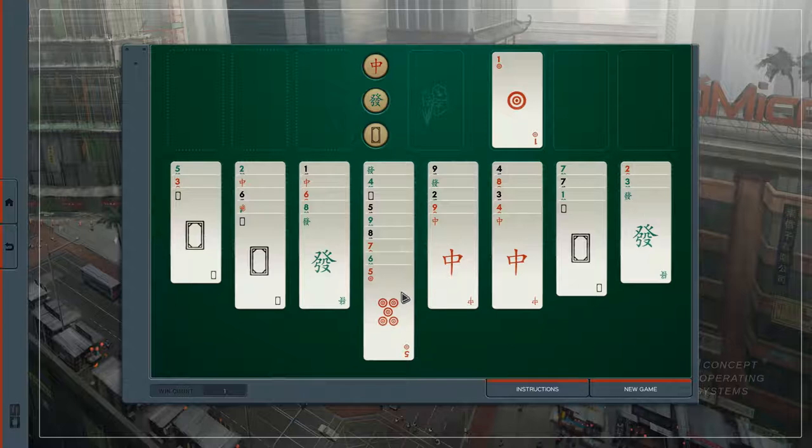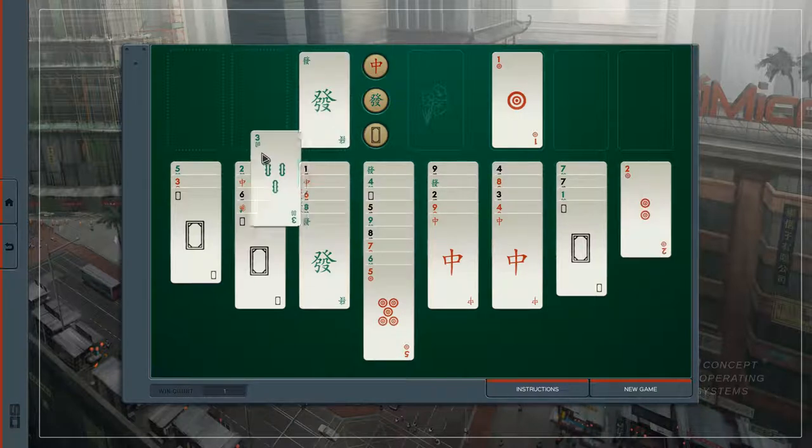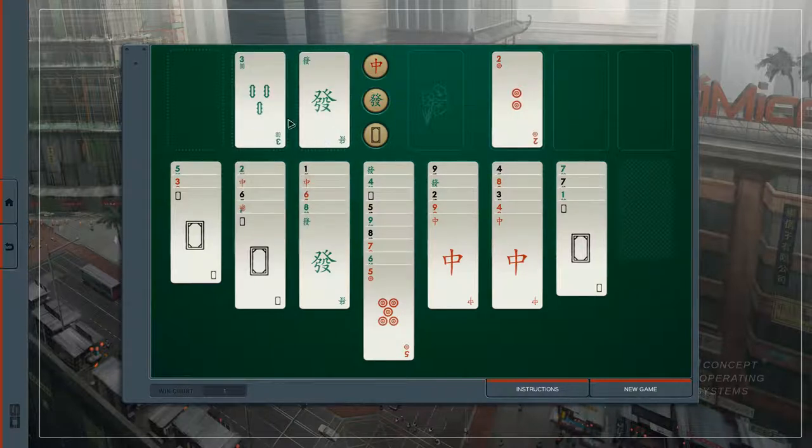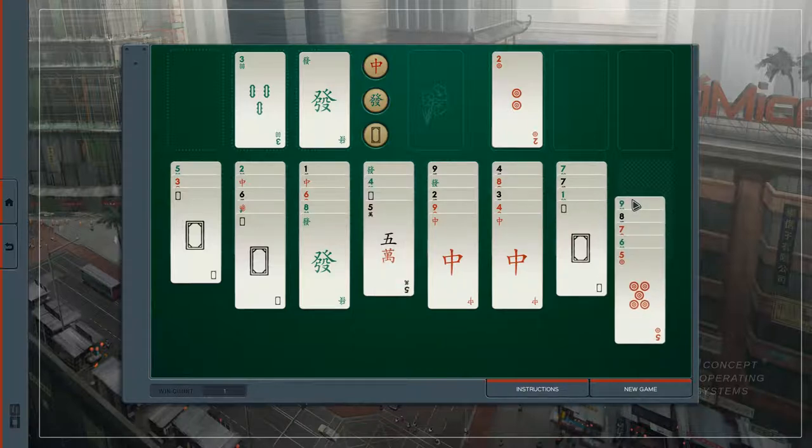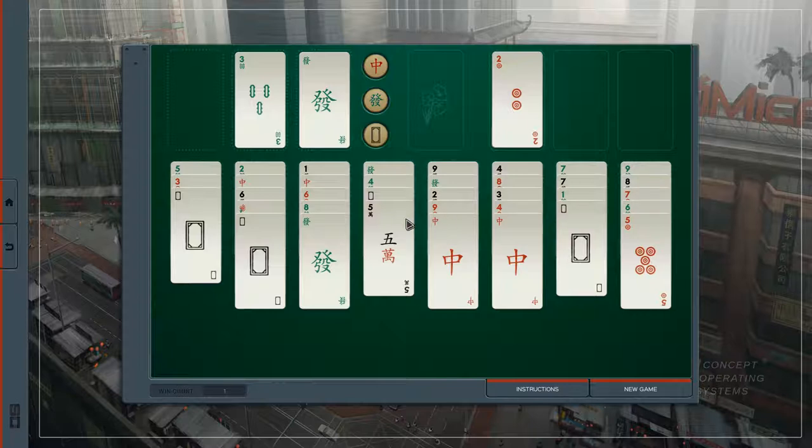Could I get a 4 that's not red? Really buried. We'll just do things. Oh, this even goes away, right? It's even better. Am I out of moves if I do this? Not quite, but almost. If I put this up here, I can't actually get rid of anything, because I have this stupid dragon up here and I can't get the three down.